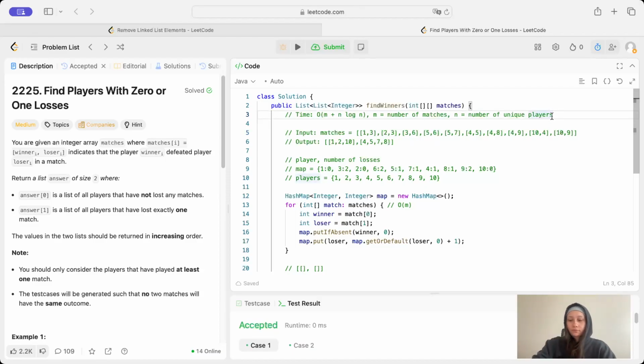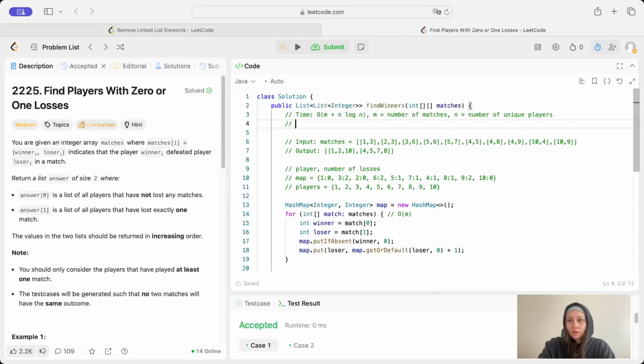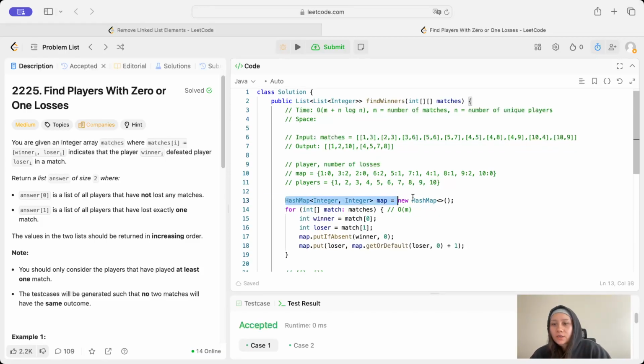So yeah, and then our space. Let's see what data structures we have. We have this hash map, which stores basically each match. So worst case, if every single one is unique, it's going to store every single unique player.